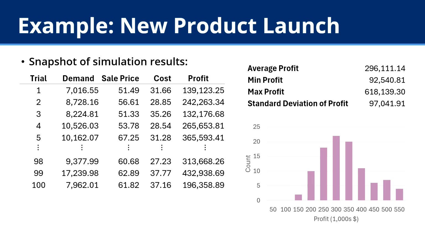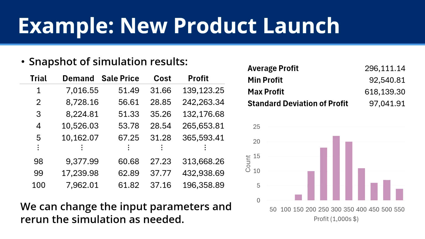Now, why would we use a Monte Carlo simulation here? One of the added values is that once you build this, we can change the input parameters and rerun the simulation as needed. You run what are called what-if scenarios, right? So what if the demand was a lot higher? What if the sales price is a lot more variable, the range is a lot wider? Or what if the cost is a lot lower than expected, and how does that change our output? I'll demonstrate that in a second on the spreadsheet itself. But this is basically a very simple single output from a Monte Carlo simulation.